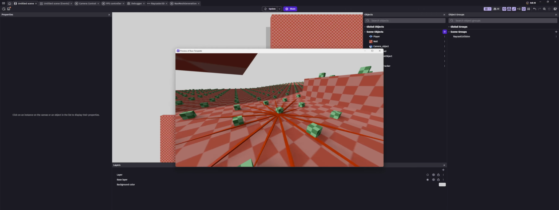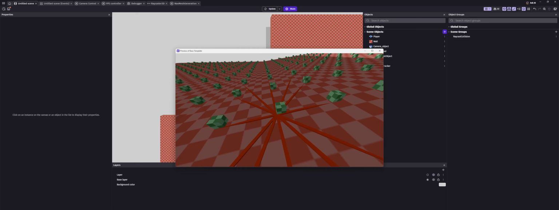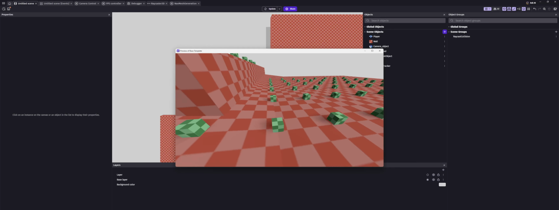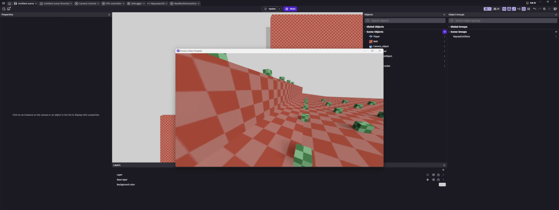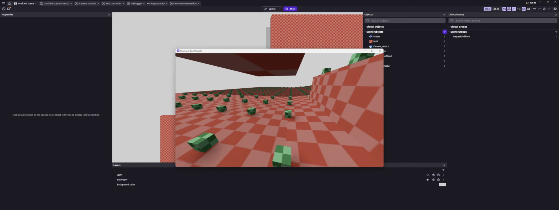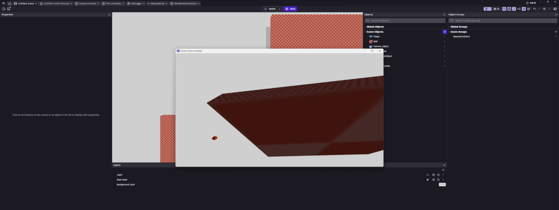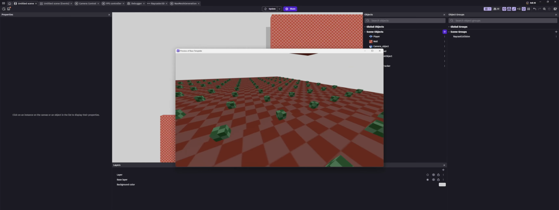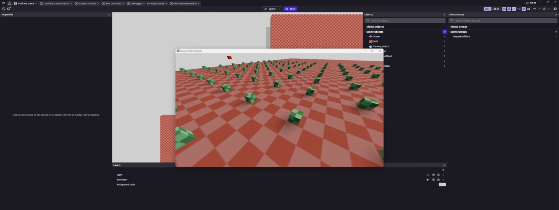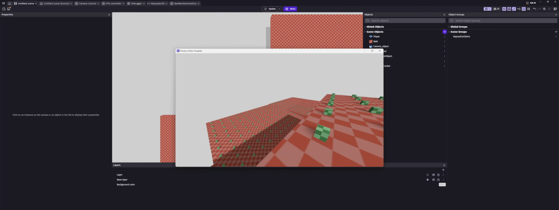Even going up a slope like this, it is able to tell what boxes are reachable. And then on the edges, like here, it knows that it can't get up to there. It is separated. And even more than that, it registers Z difference. So these boxes know that they are not connected to the boxes up here. The boxes up here have their own separate island of Navmesh boxes.